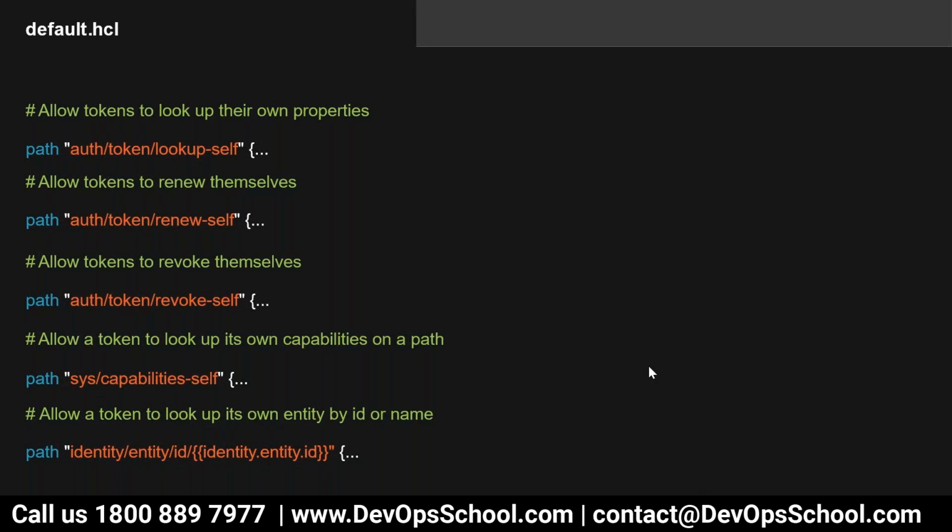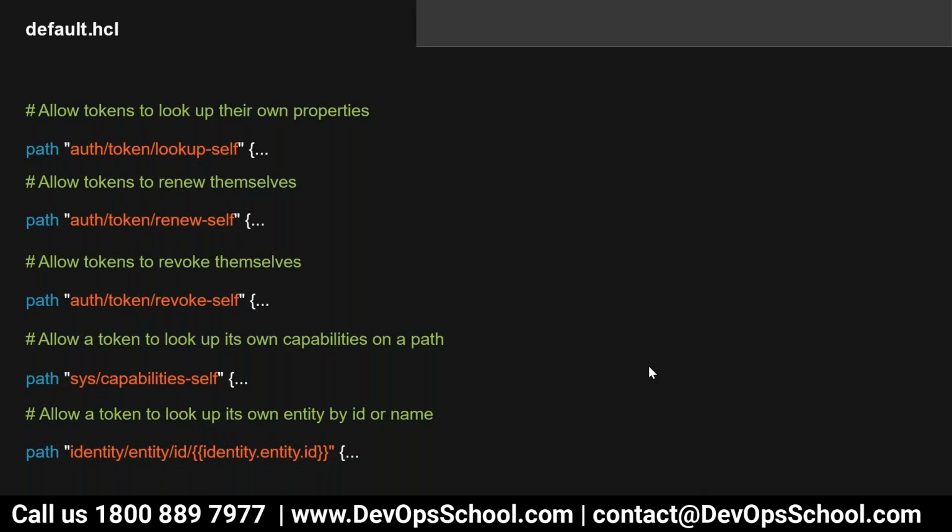So here, allow tokens to look up their own properties. Second, allow tokens to renew themselves. Allow a token to revoke itself. Allow a token to look up its own capabilities on a path. The last one, allow a token to look up its own entity by ID or name.